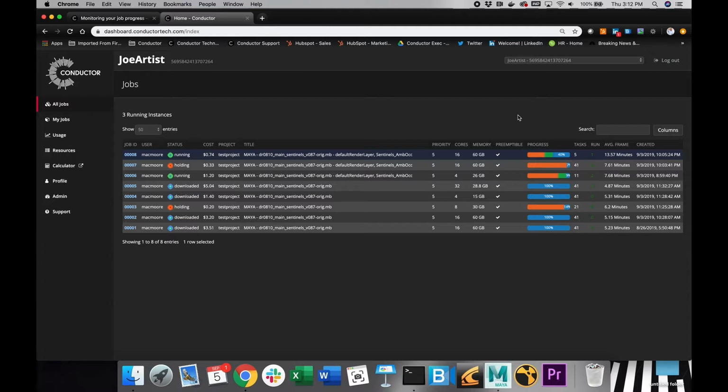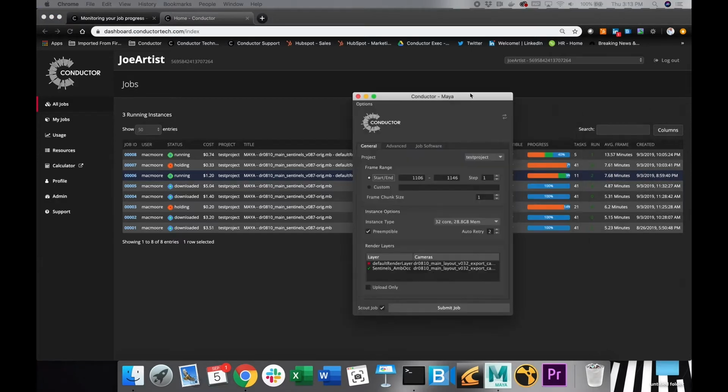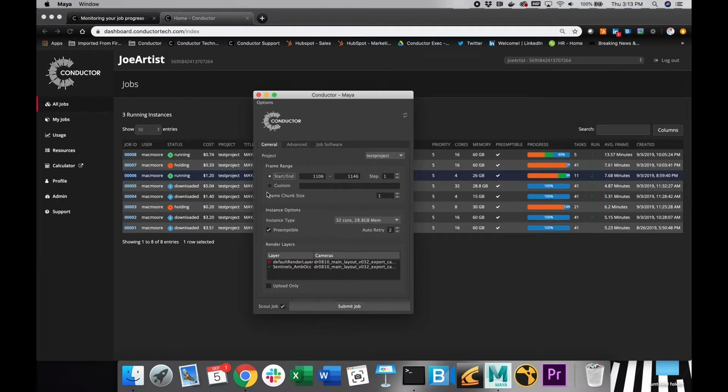Now another option we have in addition to manual intervention every time this occurs is to set an automatic retry policy from the submitter itself. So let's go in and look at the Maya submitter for Conductor, and down along the bottom you'll see the preemptible flag. You can turn that on or off, and then there is also an auto retry.